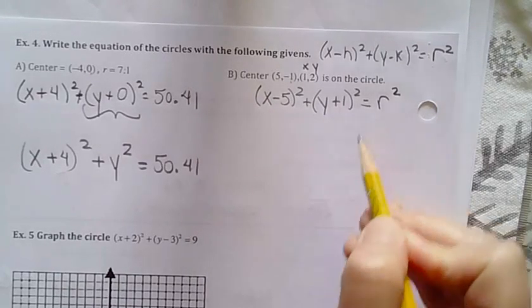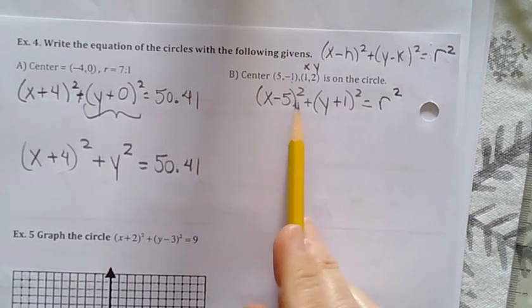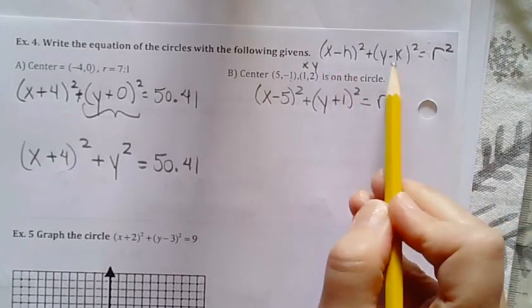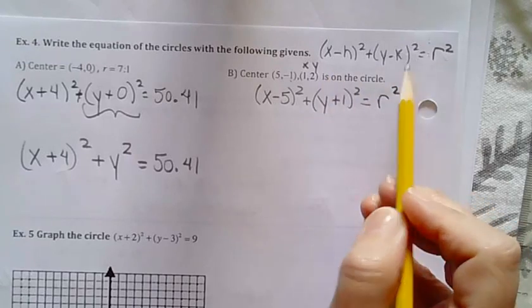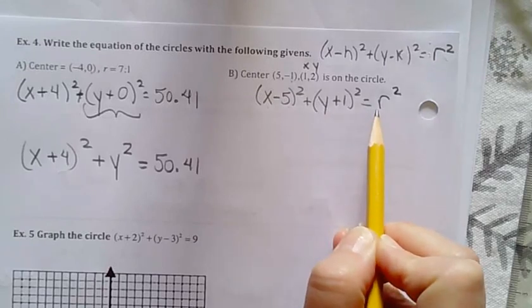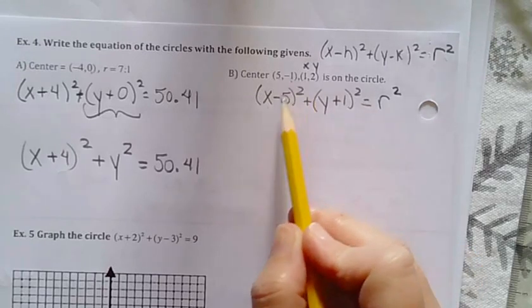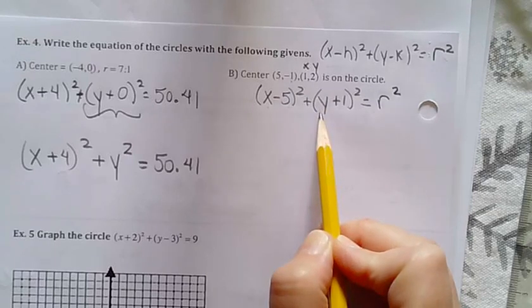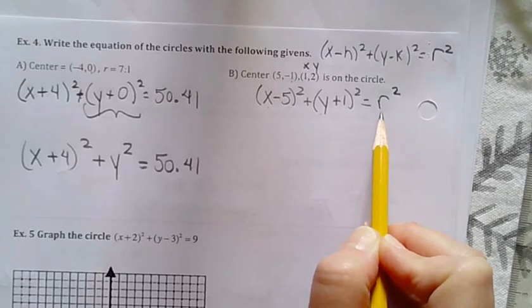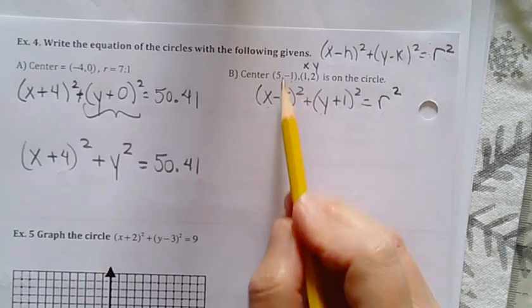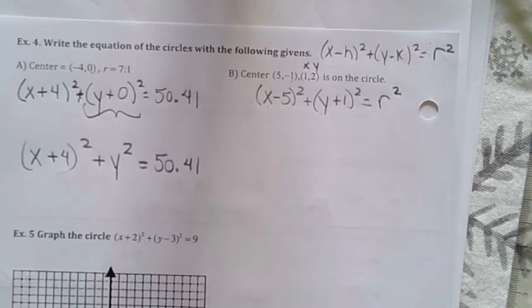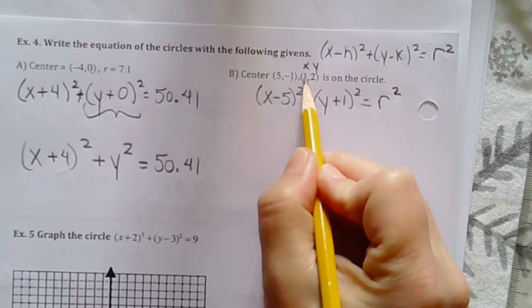Our equation so far, we've substituted in for a couple of our variables. Up here, see there are 5. There's x, y, h, k, and r, so there are 5 variables. We plugged in 2 of them. That means we have 1, 2, 3 variables left. If I plug in for x and y, my only variable left is r, and I can solve for r. So if you can substitute in any equation, all except for one variable, then you will be able to solve for it. So I'm going to plug in for x.